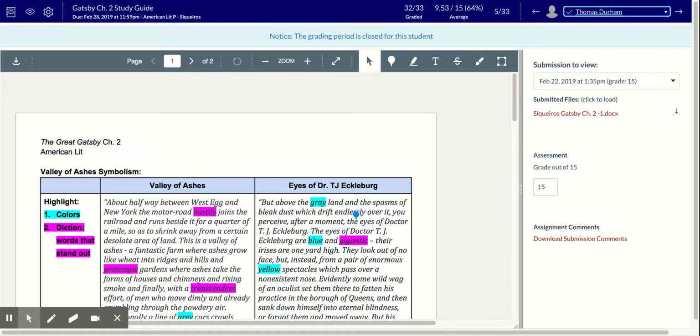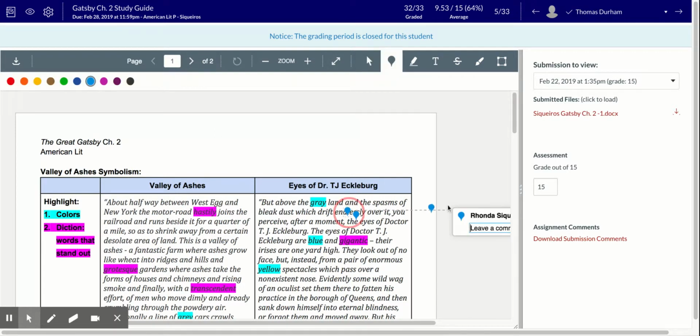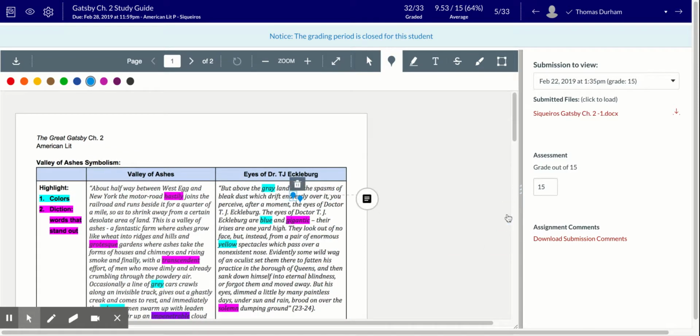So again, this is a Google submission. You see here that I can go from page to page. I can zoom, I can expand it. I have this pin where I can drop the pin anywhere and add comments. Okay, I can write in text boxes, all kinds of things, including this option here, which allows you to annotate on a text. I can draw on my computer, but not well. So this feature works much better on an iPad with an Apple Pencil.